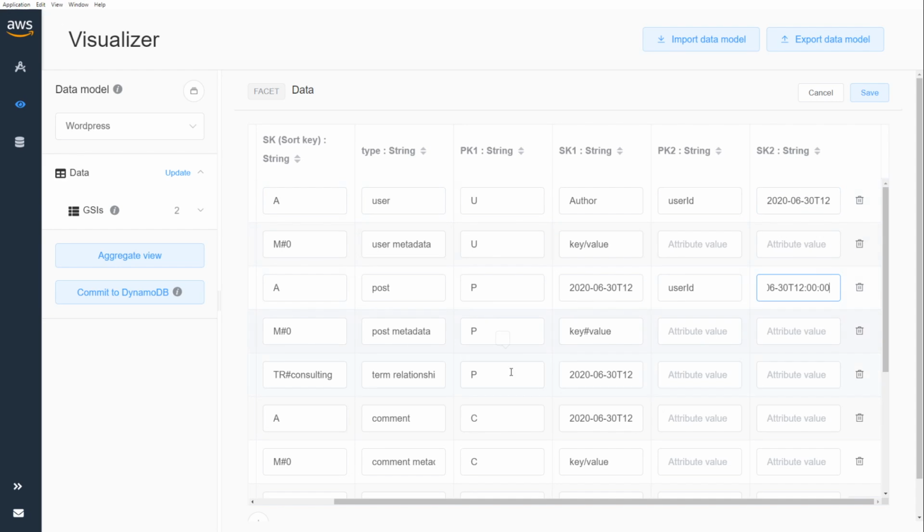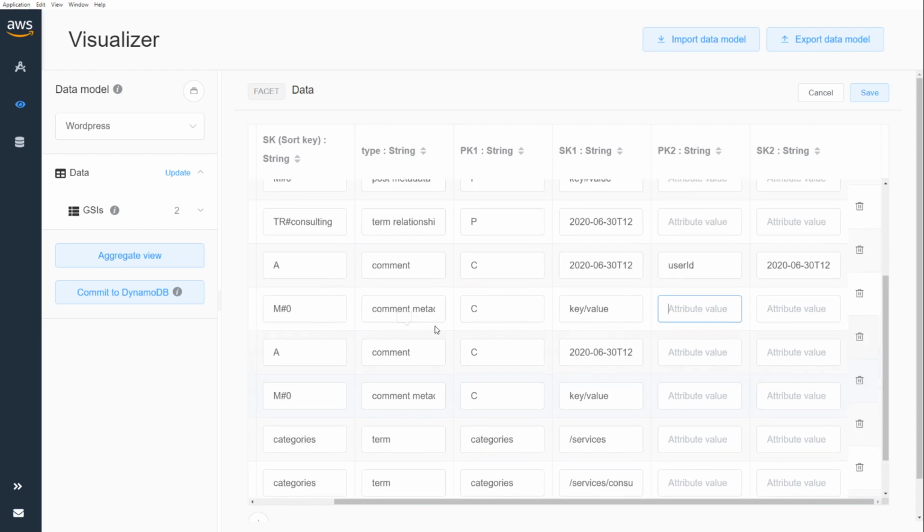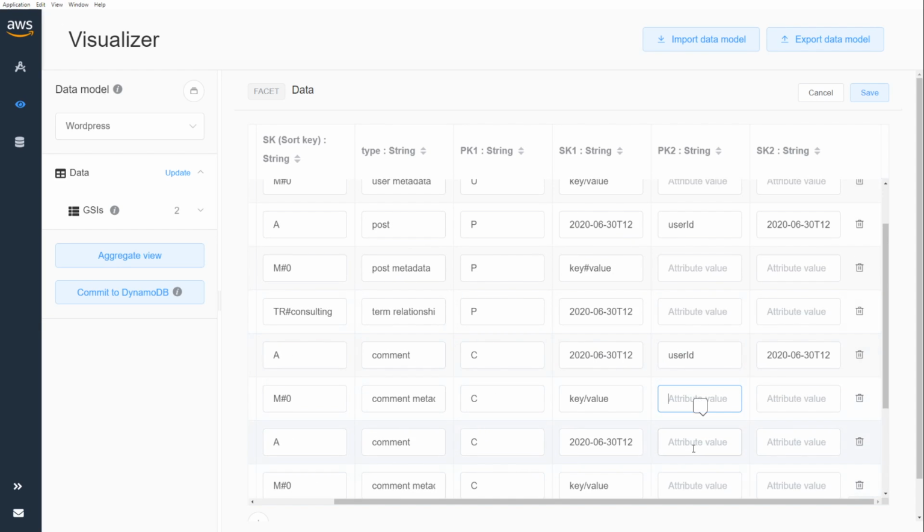So what else do we want? We annotate comments. Comments also need to be annotated by user ID, and we want to give those a date too. That's the deal with those. Okay, we got another comment, don't we? We got 2 comments, I thought. Yes, we got 2 comments. So the user came in and he responded to his own comment, let's say. And so let's go ahead and save that.